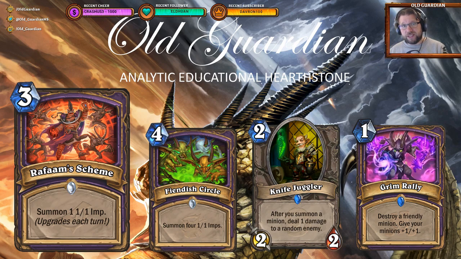And Rafaam Scheme is the best out of these token cards. It's better than Fiendish Circle. Fiendish Circle is pretty useless. It's better than Hyreek, because it can allow for pretty big tempo swings in the late game if you have been able to hold on to it. But overall it's pretty borderline whether it's going to see play. Assuming those imps are demons, then we really need to wait and see. Are there going to be token synergies? Are there going to be more demon synergies? If there are, then maybe.